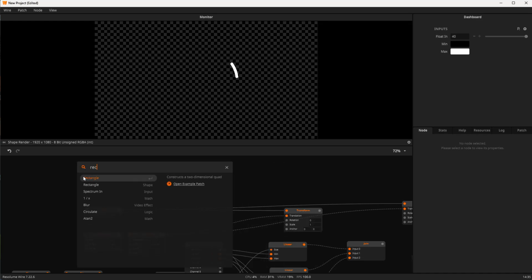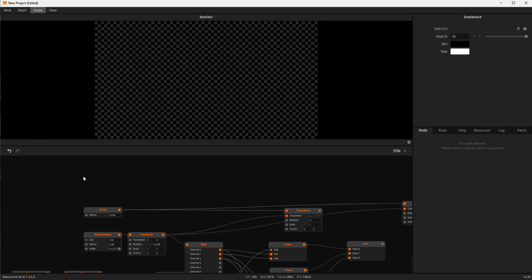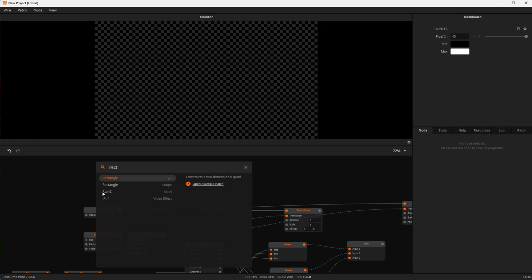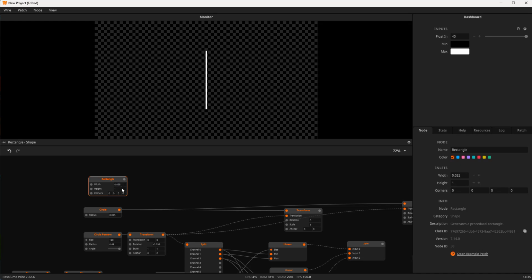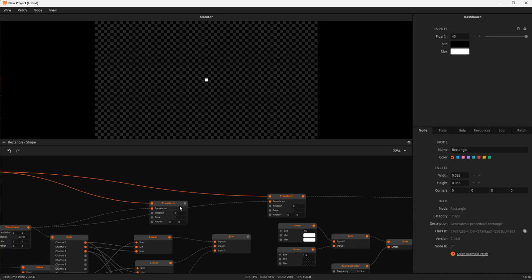So if we take a rectangle, not that rectangle, let's try a different one, a rectangle. I can just take the shape here, and we're just going to put 0.025 like we did with the other one, 0.25, and 0.025, and oops, a 0 missing there. Okay, and so now I have this triangle. It's kind of small. Let's move this to 0.55 just to illustrate a point. 0.55 and 0.55.